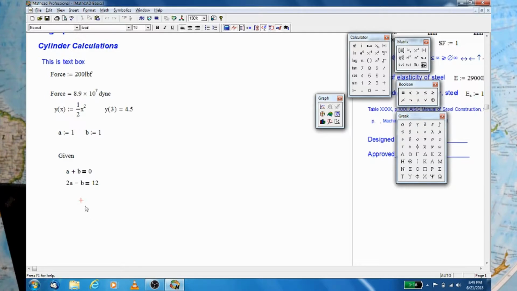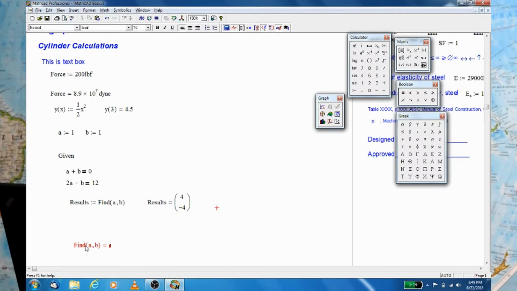Alright, so I'm going to say Find to get our variables out. Oops. Let's try that again. Alright, so I get 4 and negative 4. Well, that's all well and good, but how do I get those variables back to being A and B? Alright, well, let's try it a different way. Let's say results equals Find(A, B). Alright, and let's look, what do results equal? Well, now we got them stacked, but we can get to them again.